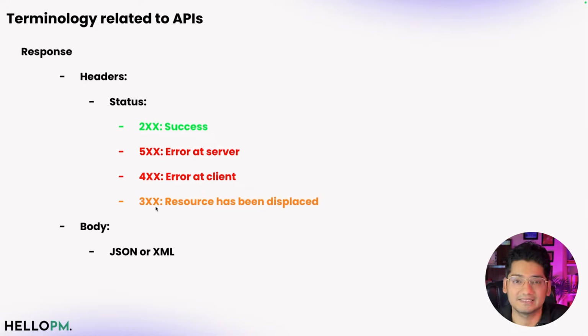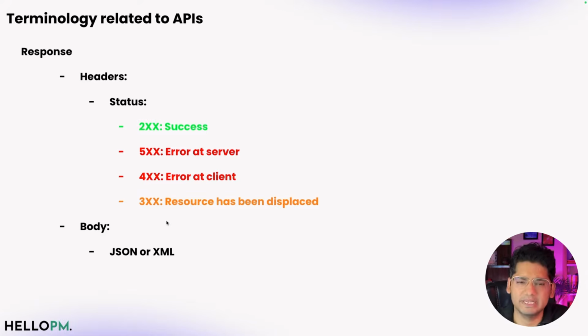And then there is the 3xx error, which is 301, 302. These kinds of errors are used when the resource that you are asking for has been moved to some other resource. So initially, yes, this resource was there, but now this API has become older. So now you should go ahead and go to the new API, or the new resource, in order to get this information. So these are the 4 kinds of status messages that the API provider can throw at the API consumer in its response.